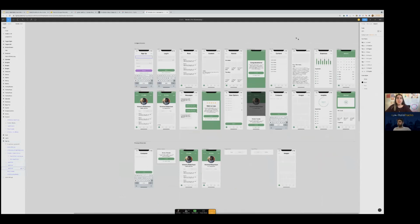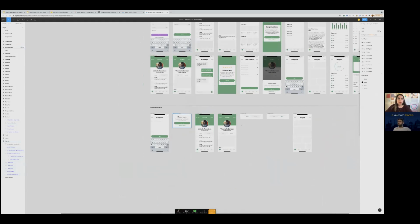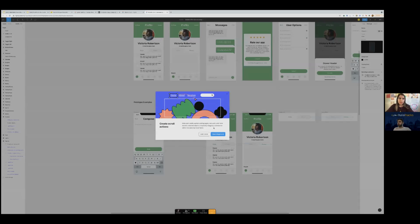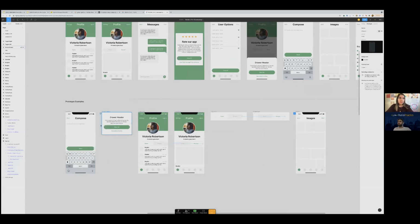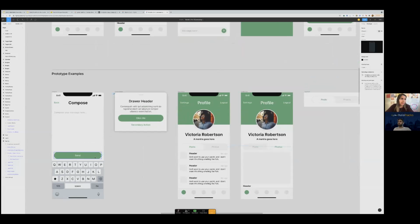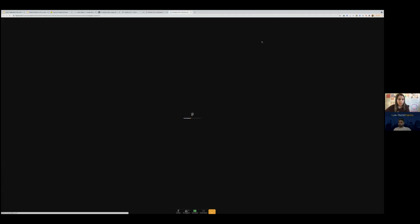And also, this is just for the screen piece, but what I think is even more useful is, like I showed you, how you draw out the golden path inside of Figma. You can see these little links between each of these, showing you that if you click the send button, it'll take you to this screen. So you can draw out the golden path and different user flows inside of Figma. And then if you hit this play button, you can actually use the prototype in Figma, and it looks like you're using an actual app, even though it's not coded. It does take a second to load.